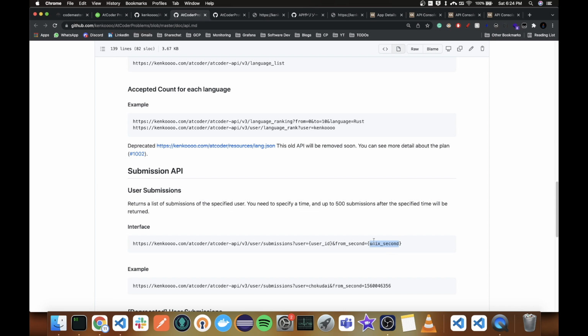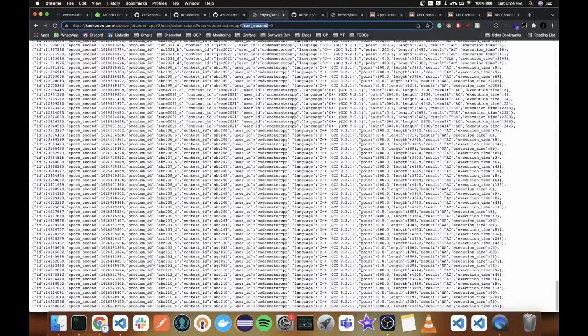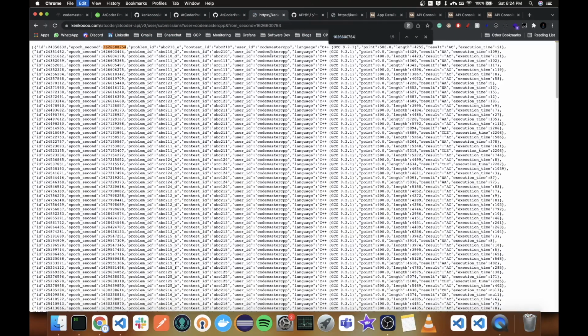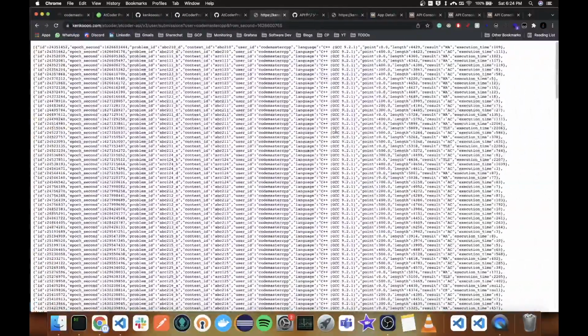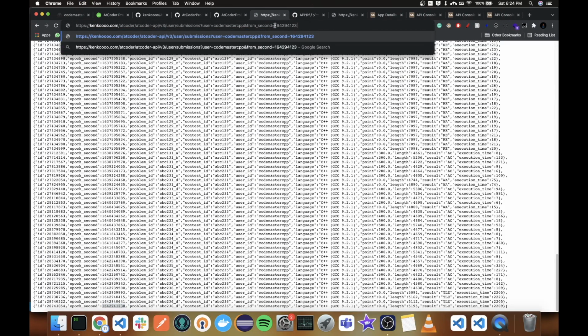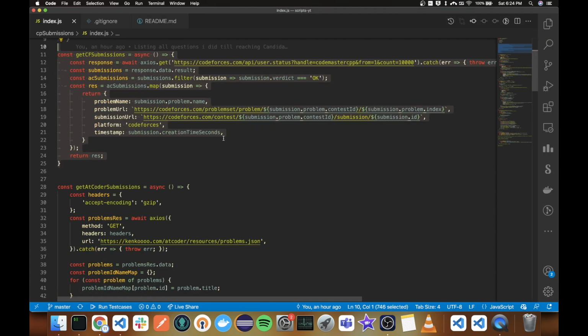If we enter 0 here as the Unix timestamp, we will get all the submissions from the start of time. Since it has a limit, if I make this API call, I will not get all the submissions. I will have to pick up this last epoch second, the last place that I had, and use it again. As you can see, it comes again, so I actually have to use the next second and get all the next submissions. And after this, I only had 2 pages of submissions, so as you can see, I needed some pagination here.